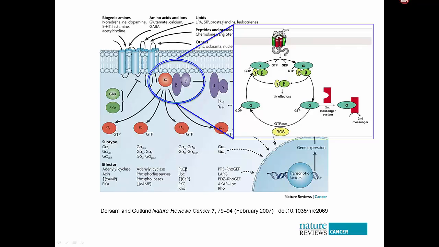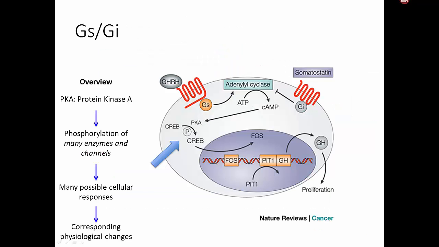For example, the first alpha subunit listed here is G-alpha-S, which stands for stimulatory since it stimulates the activity of adenyl cyclase, which in turn increases levels of intracellular cyclic AMP. The overall effect of the effector protein is to change the intracellular contents to signal to the nucleus to alter gene expression, and to start a biological response. In the next 2 slides, we will go into more detail about G-alpha-S, G-alpha-I, and G-alpha-Q.